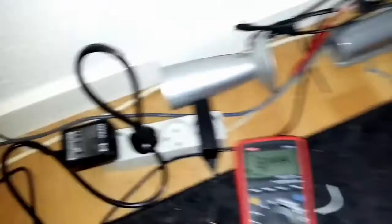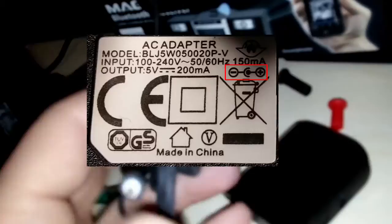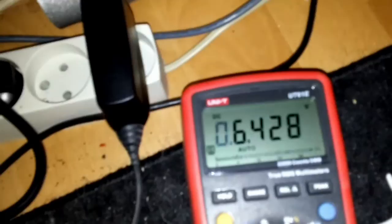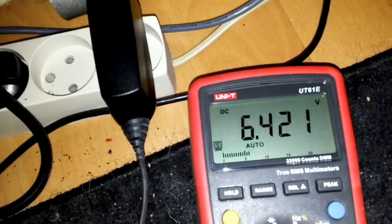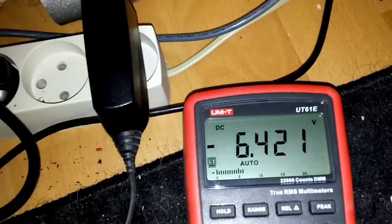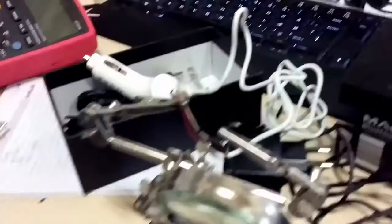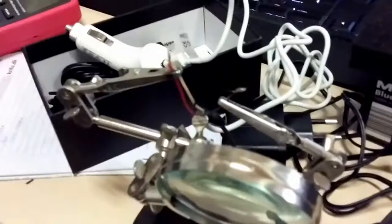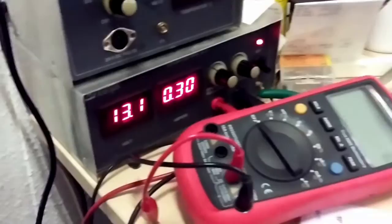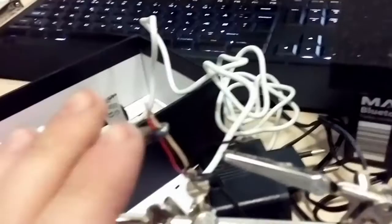Once we've cut the wire, you need to figure out which wire is which — the center and outside of the plug. Some chargers will tell you, or you can just check with a multimeter. There are only two wires you need out of four; the other two are data. I put the plus to the white wire and the black to the black wire, and that seems right. If it was wrong, the multimeter would show a minus sign.